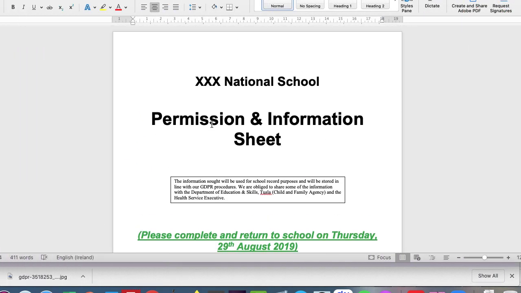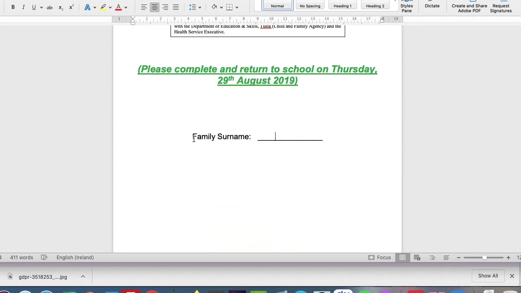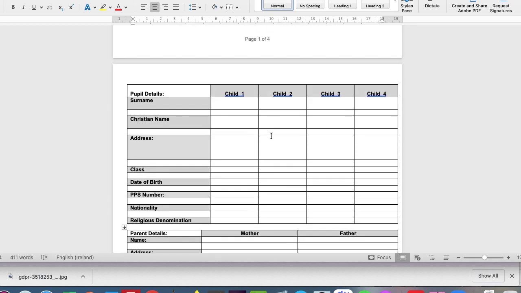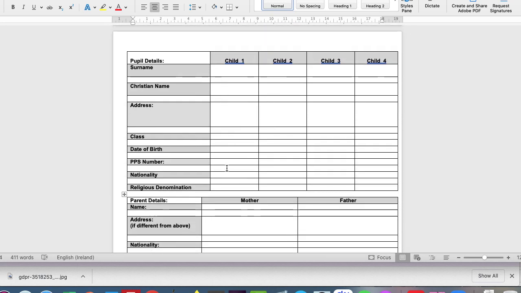I'm back at my paper-based form, so we have information here which we can put in, and the first thing we ask for is a family surname. That's a single text box. Google Forms isn't great for tables. However, you can find other form filling products out there. Now, none of them are free. That's the only problem. That's why I use Google Forms, because it is free and it's powerful enough to do what I wanted to do.